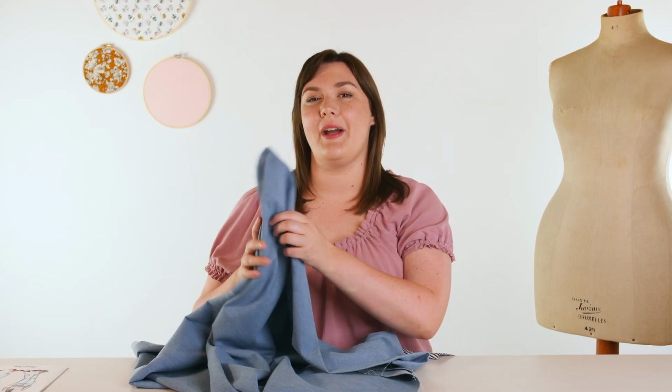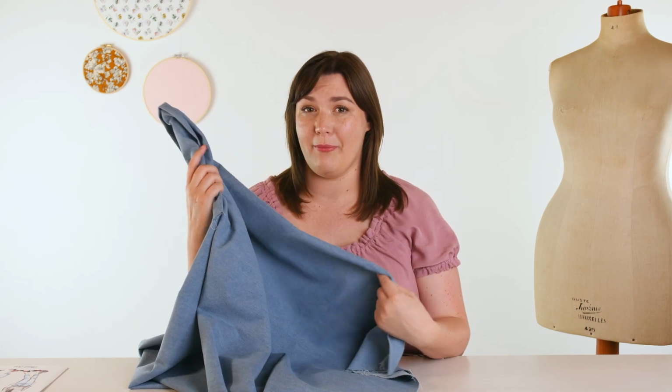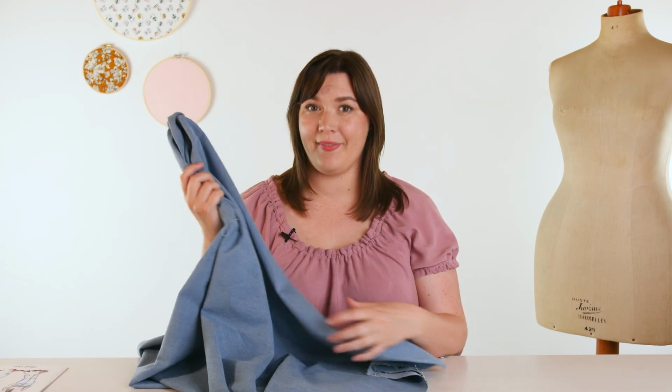It also won't take quite as much time to break in and conform to your body as a more rigid denim would. Now, if non-stretch jeans aren't your thing, you should definitely check out the Ginger jeans. They're a sewing community favorite and definitely worth checking out.